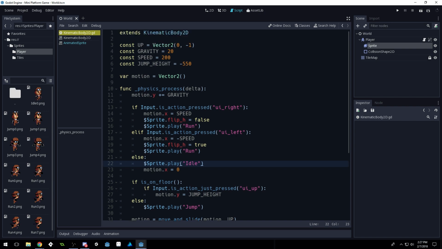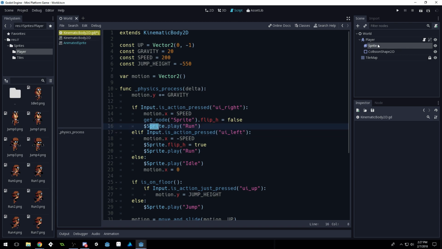Now, if you don't want to access the node like this every time, first of all, there's actually a function you can use instead. So instead of doing sprite, you could do get node sprite like this. And that's the same thing as this. This is just a shortcut for getting access to the sprite here. And obviously the name of this makes it different.